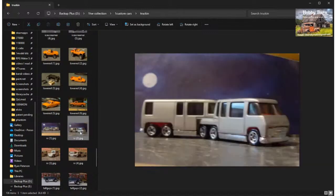I have a buddy who wants me to use the Hess RV kits to make one of these, but he wants the back of it to be a car hauler. I said, if you can find two of them that are broke, I can make one kit like this. But it takes two of them to do it.